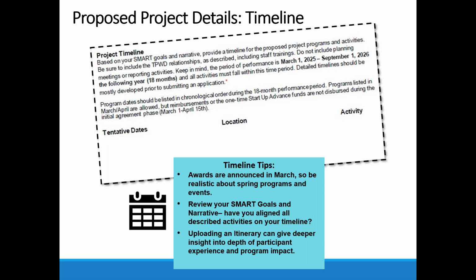One more best practice about our timeline section: make sure that anything you have in your SMART goals or narrative is aligned with this section. So if you have a goal that describes a dad and daughter fishing program that's happening in November, I would expect to see that program on your timeline. It's very important that these are all well aligned and described.